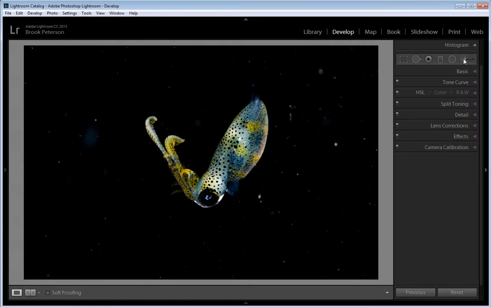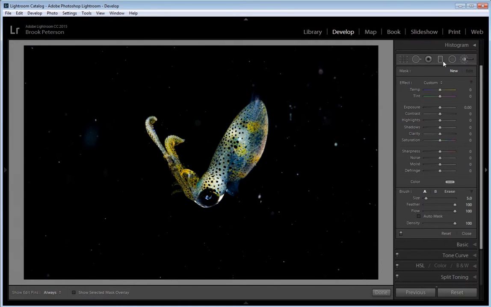Now, when I click on this adjustment brush, it's going to open a drop-down box that has all kinds of different things that I could adjust in here. What I'm going to adjust for this image is the exposure. The first thing I'm going to do is pull the exposure slider all the way up so the exposure is really high. That's so that when I paint over this black background, the exposure will come up a lot higher so that I'm able to see everything that I'm doing.